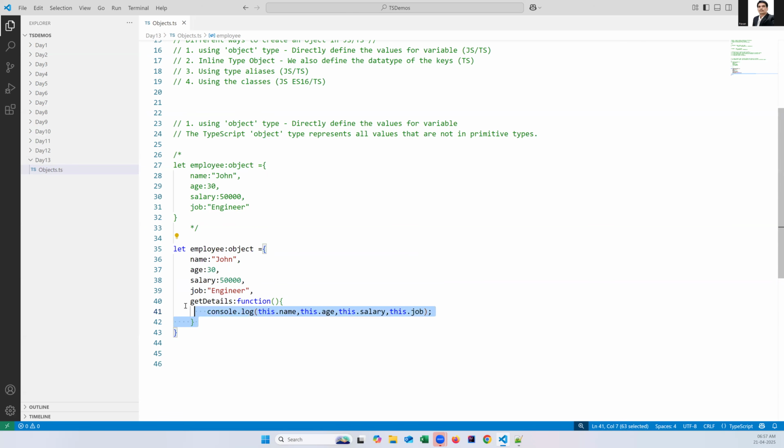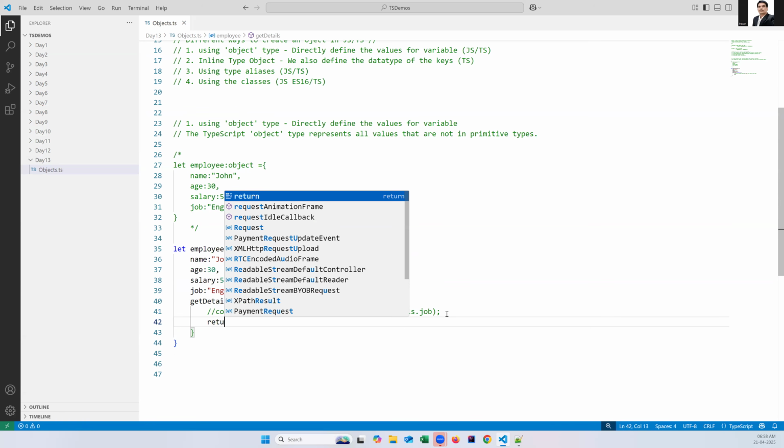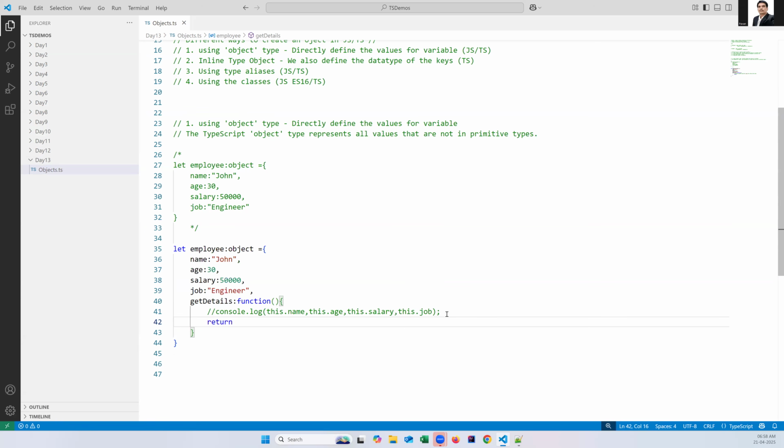Okay, so let me try to return the statement and see. So return, I just want to return all the data as it is. So using the backtick operator, I'm accessing the data. So dollar sign in the curly brace, so this dot name. Okay, this is fine.